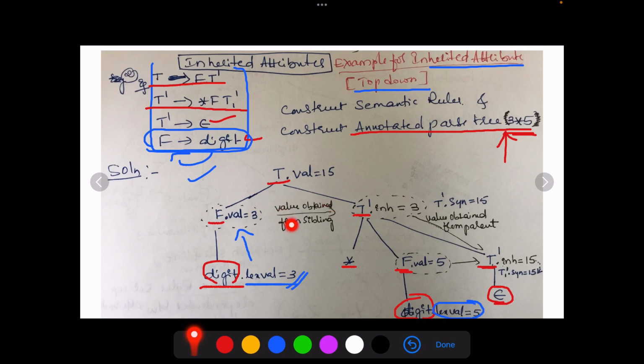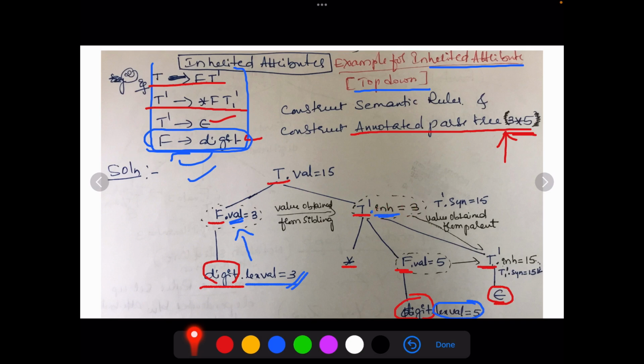The value obtained from the sibling is being borrowed. That's why the attribute of this is called an inherited attribute. You have to label them according to the nature of the attribute. Since it is synthesized, we directly write a value, but here it is an inherited value, so mention that it is inherited. So for this you are assigning 3.